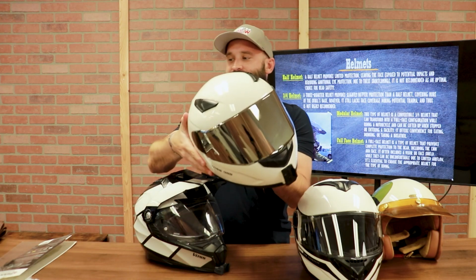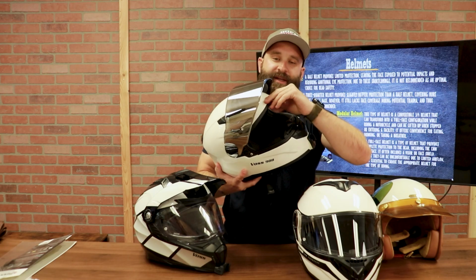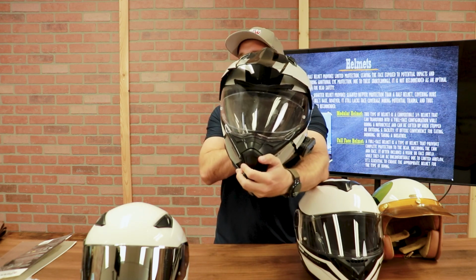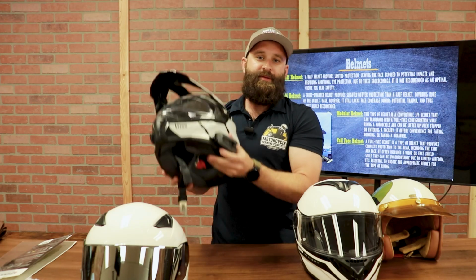You can also get different types of face shields, chromatic, silver chromatic, all that stuff. You can get smoked, you can get yellow, you can get whatever, but I prefer clear because I wear sunglasses when I'm riding, and then when I get caught out at night, I just pull off the sunglasses, and now I got a clear visor. Here's my helmet. I make sure I have a Pinlock system inside to prevent the fogging. Got a chin mount and a Cardo. With that said, let's go ahead and move on to the next one.